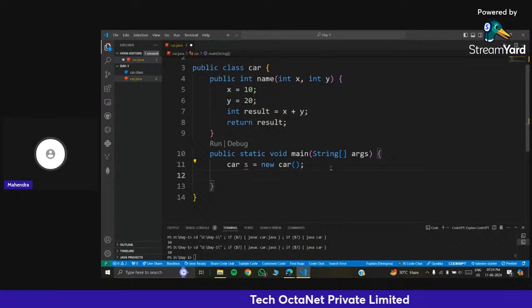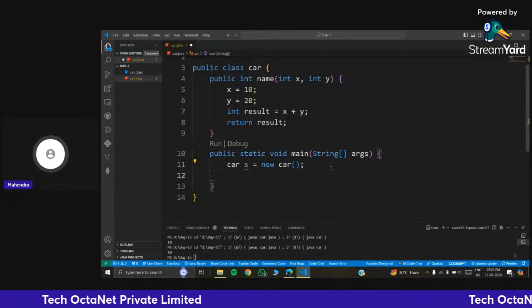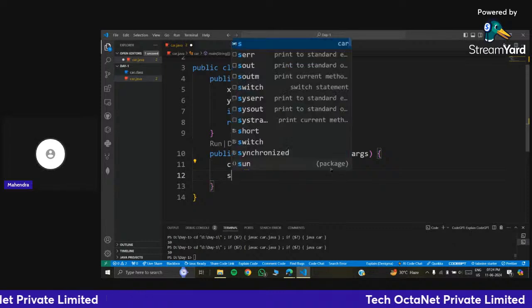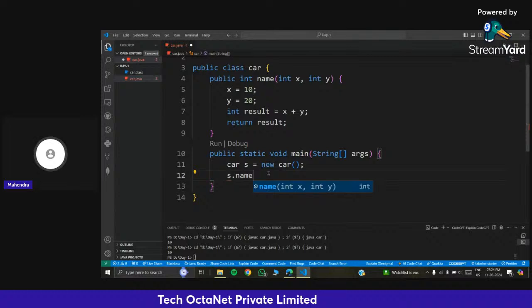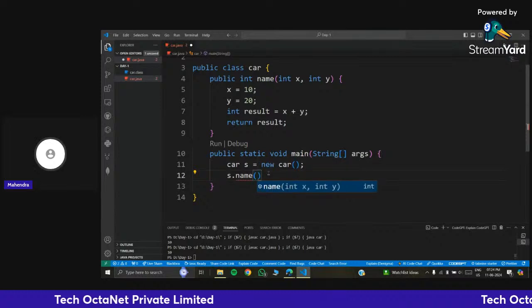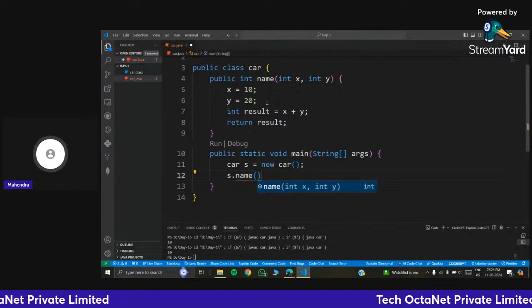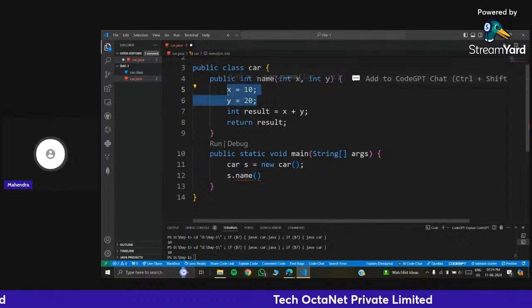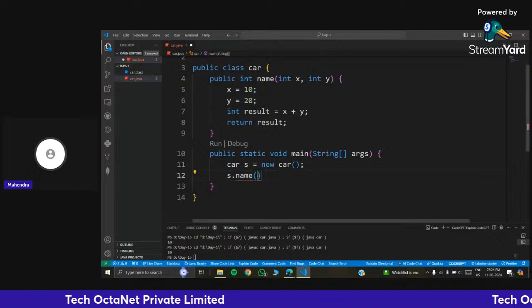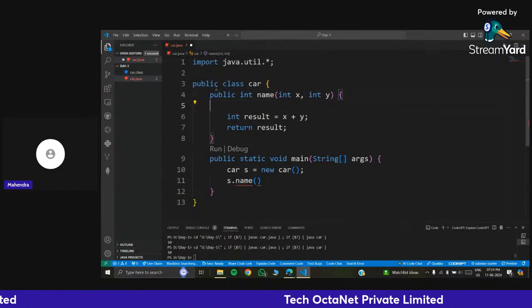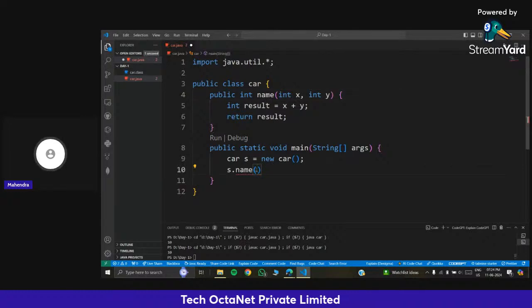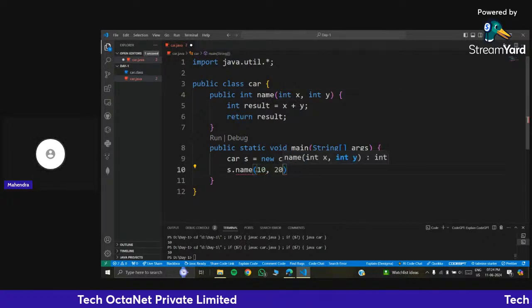Now the object has been created and we can invoke that method. First we put the object name, then the method name, and we have to pass the values. Let's put the numbers here, 10 comma 20.